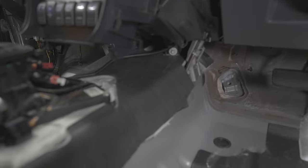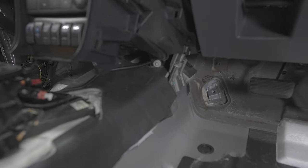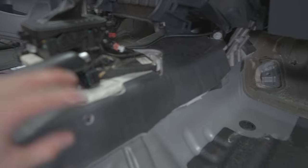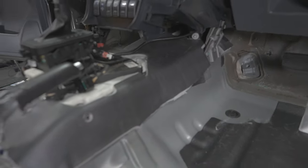It's kind of hard. If you don't remove the dash, you can't tuck it in behind in one piece like they have, because they put it in before the dash goes in. The alternative obviously is I leave this in and don't put extra on, or I leave this in and just put another layer on top. Around here, I've actually got a lot of room around where the glove box sits, so I don't think that will be an issue. Along the rear firewall, gonna have sound deadener.